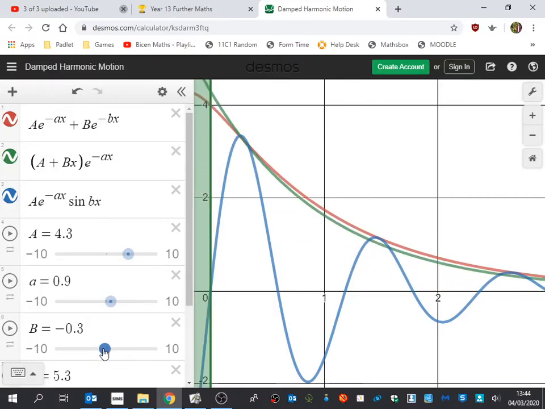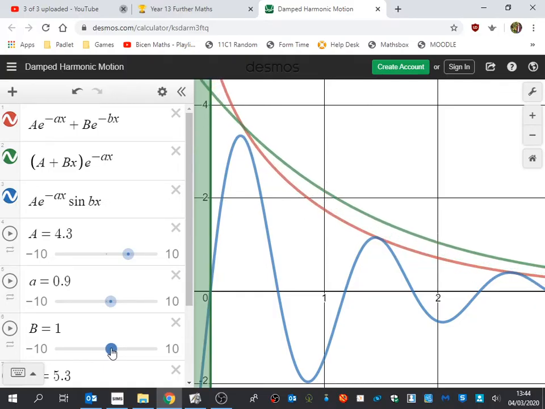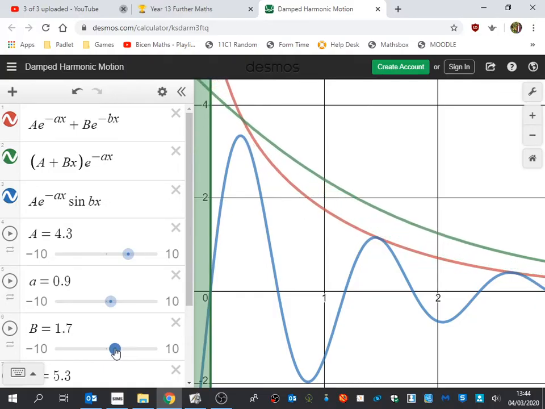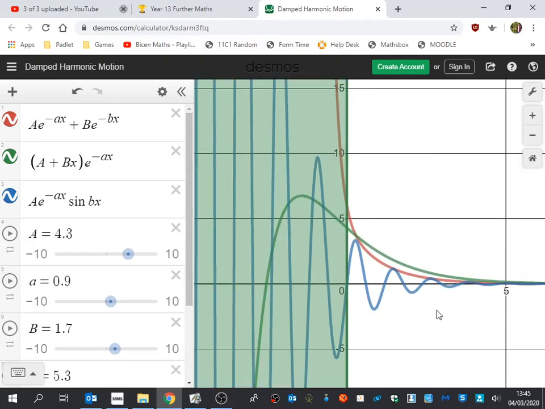So after a while, it may look like this red one is critical damping, but it's actually got the start of a little bit of a concave part here. Okay, it's got that start of a little hill, which means it's not going to be critical. And again, no matter what I do for this value of B, oh, actually, that's not true. It'll probably still have that curve on the top, maybe. Let's have a look. I think it changes. Oh, no, it doesn't.